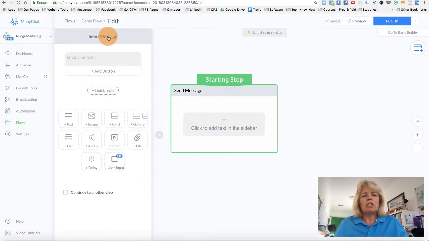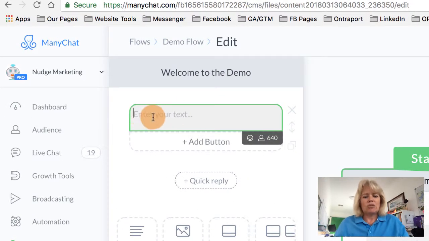A couple of things that you need to be aware of. The first thing that I always recommend is that you name each of the steps that you have in a flow. One, so you can follow what's going on, but also two, so other people that come in and have a look at the flow, if you're building it for another business or another staff member needs to check it, can come in and check it as well. So this one here will be Welcome to the Demo. It's really as straightforward as just starting to type in the green box here.